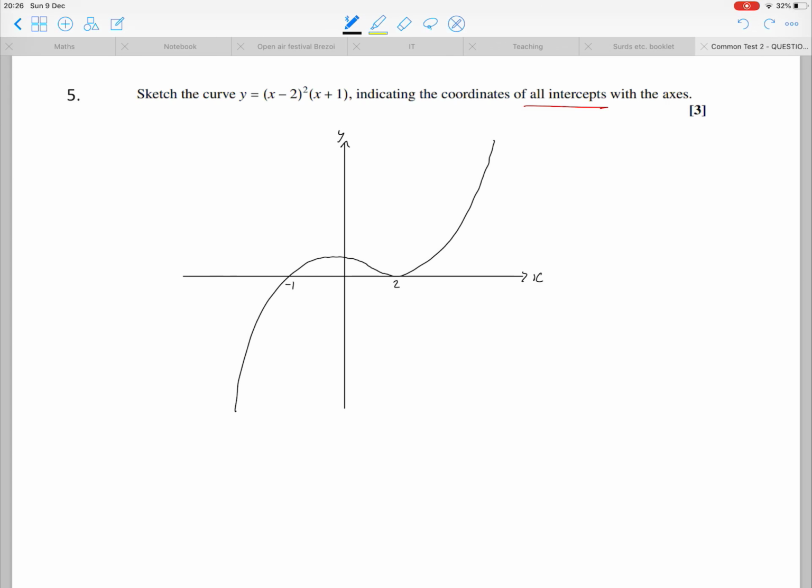problem, and then that's when we notice this word here, all intercepts. So how do we work out this value here? Well, if you were to expand this whole thing, the number at the end would be the y-intercept. But we don't have to expand the whole thing. We can simply just say what's true at this point. What's true at that point is that x equals 0. So if we substitute x equals 0 into the expression, we find that we have minus 2 squared, which is 4, times 1, which is of course 4. Next question.